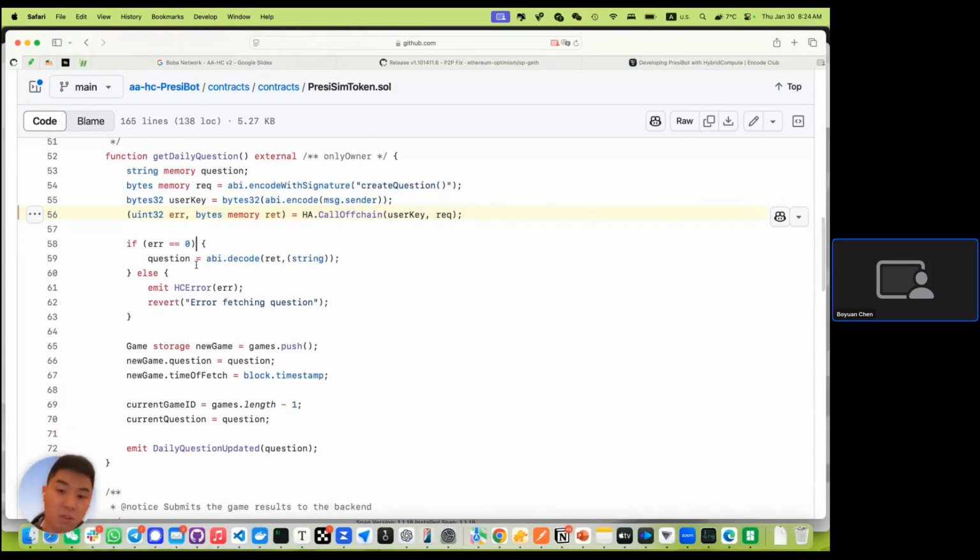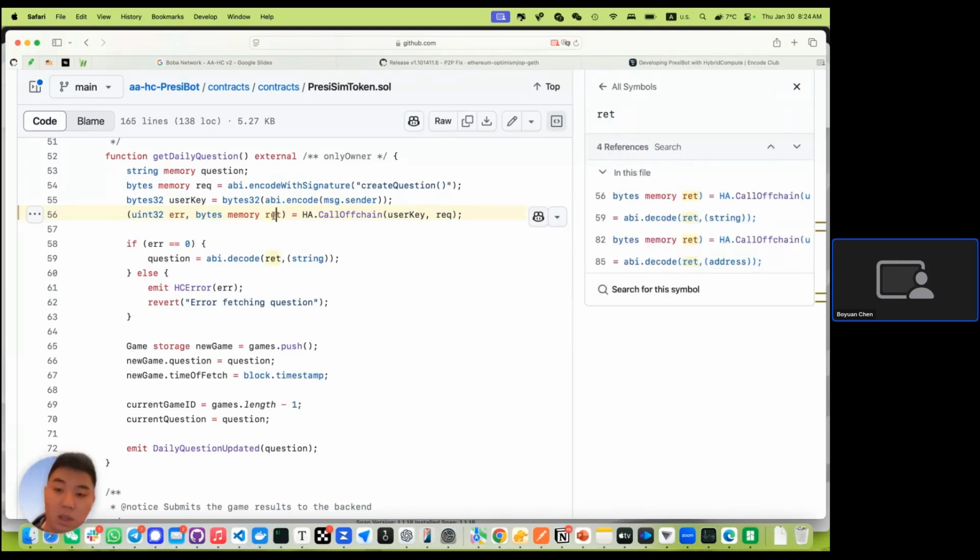If the error is not equal, that means something goes wrong on the backend. If the error is equal, that means everything is fine, and you check the return. If the error is not 0, that means something goes wrong on the backend side, so you can emit this error message so you can check. It shows something like error fetching question.